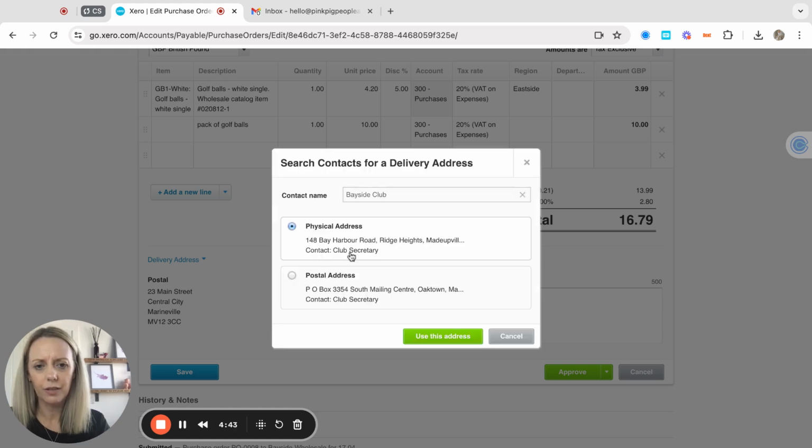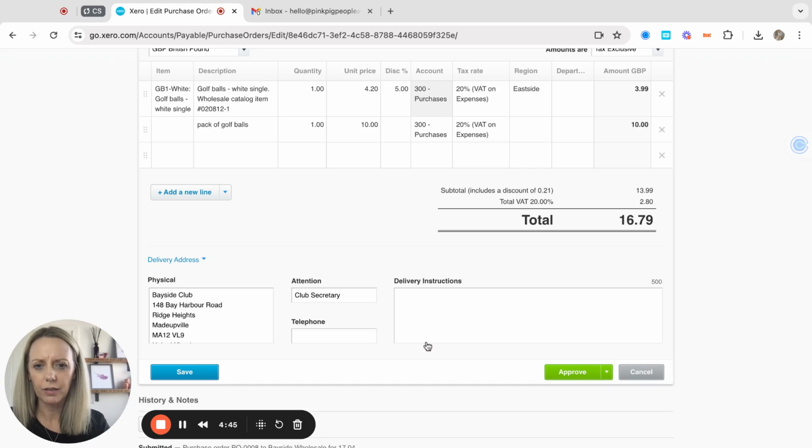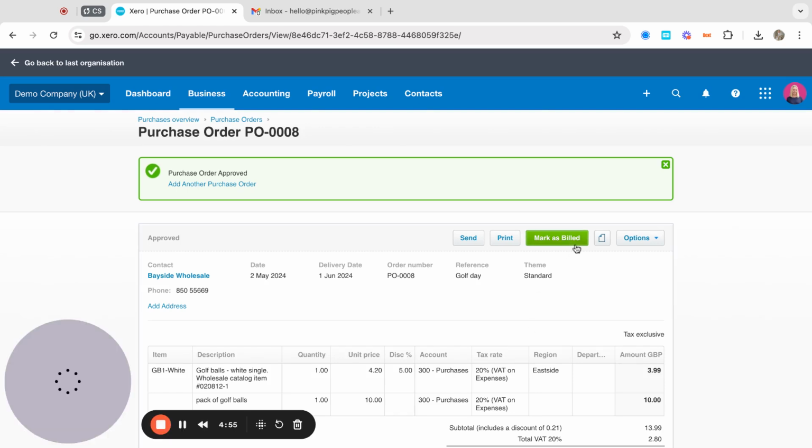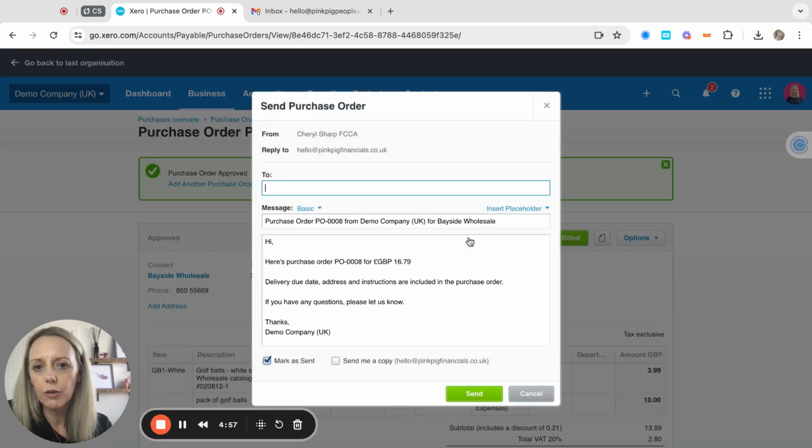So let's choose this one. We're going to use this address. And that's already popped it in, and their phone number would pop in as well if they had a phone number. So we're happy with that, and we're going to approve it. You can then send it to your supplier, and you can pop their details in. If they've already got their details in there, then it'll automatically go in there as well. You can adjust anything and send it.